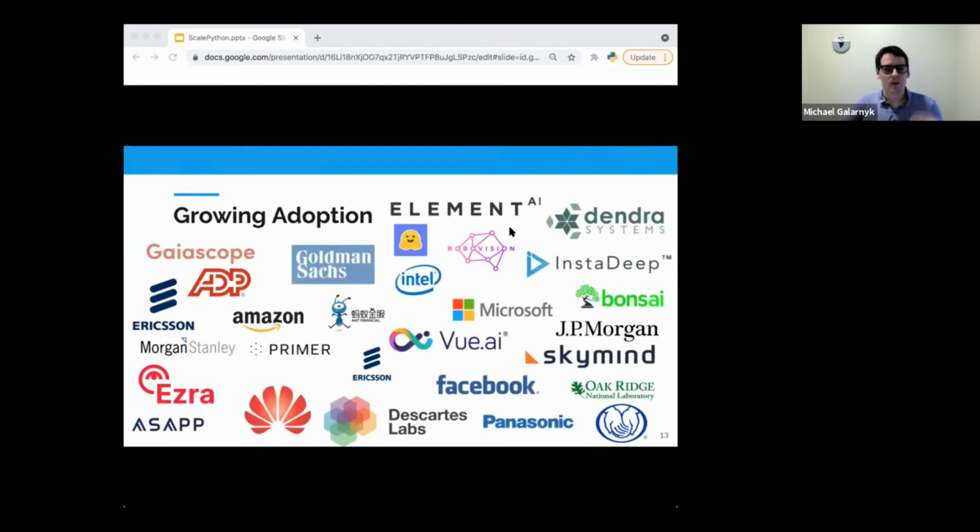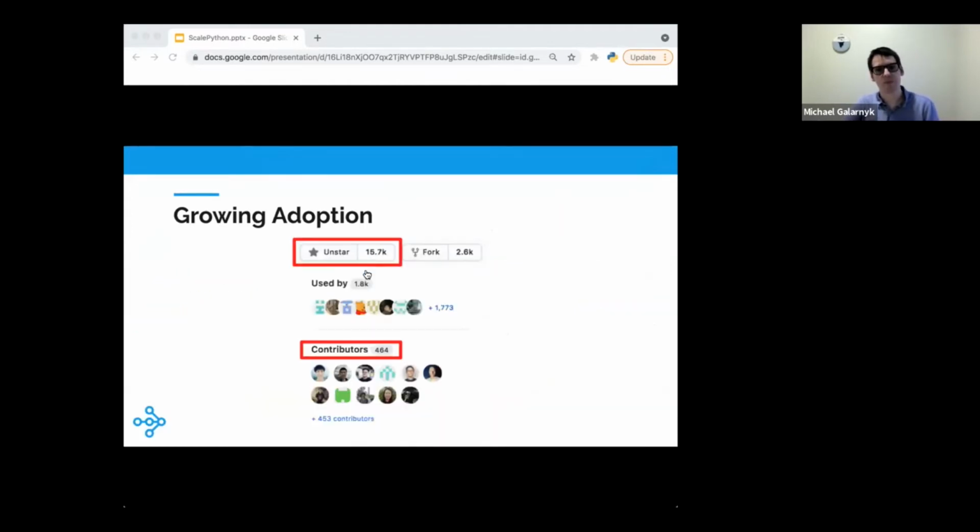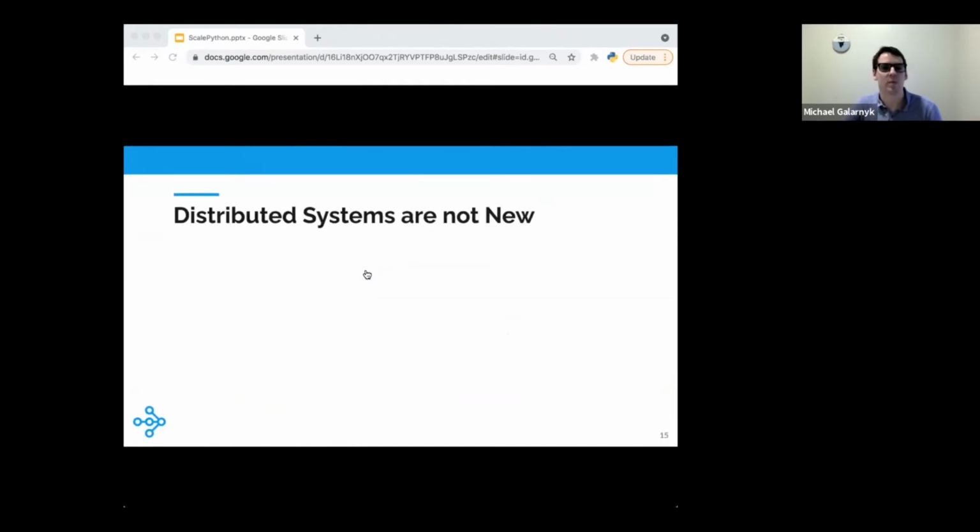So Ray has really gone relatively popular, even though it just started a couple of years ago. And there's been a lot of use cases, not just in production, but researchers have used it, to startups, to hobbyists using Ray. This, of course, is being openly developed on GitHub, and there's been a lot of active contributors. So right now, it's growing in popularity, and contributions are typically going up.